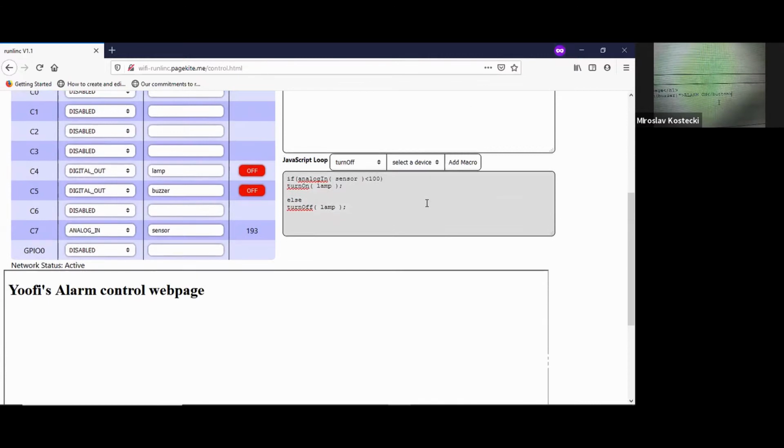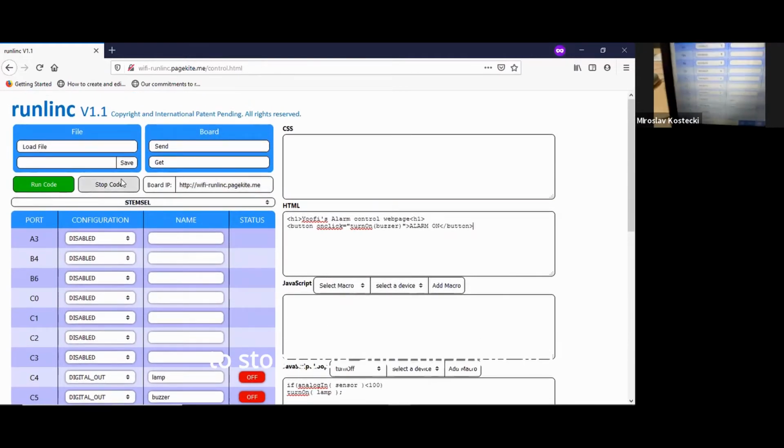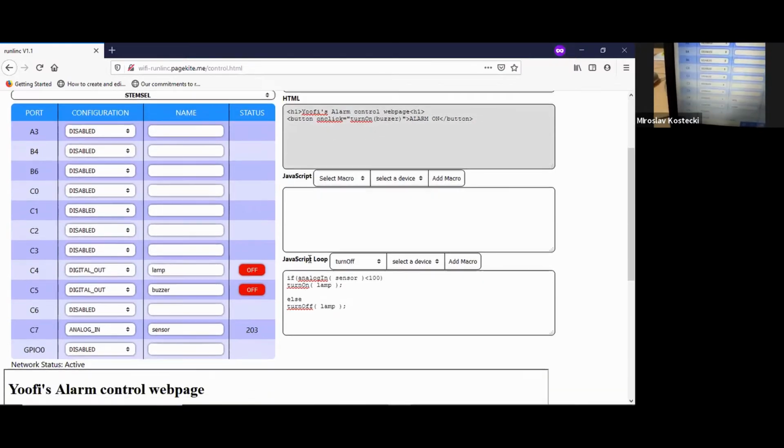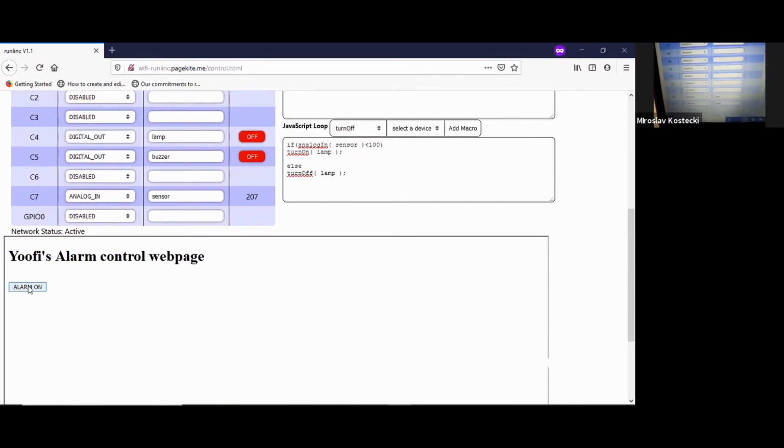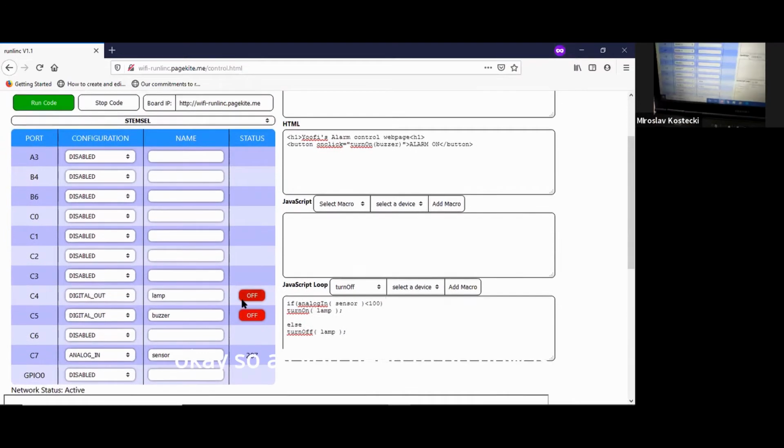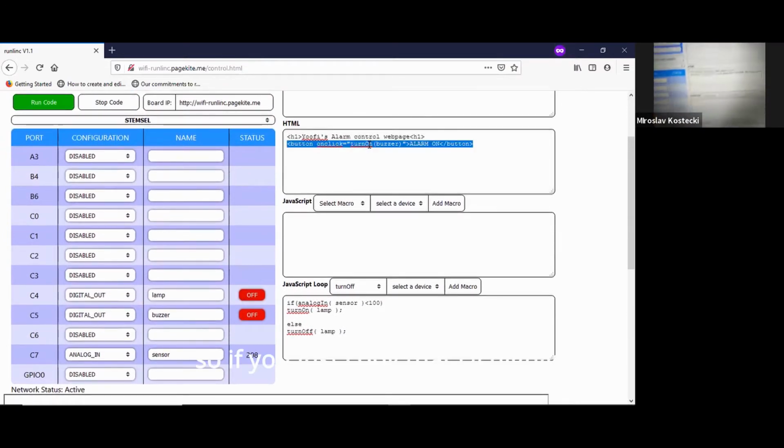Mm-hmm. Okay, I'll just check your page. Actually looks pretty good. So just go to stop code and run code again. Press the stop code button and the run code button, and you have an alarm on. So it works. Your button works. Okay, but you don't have an off button. So just next to C5, just click that green. Okay, good. Thanks. That would be a not good thing to get started. Okay. So all you need to do now is copy that text. And then, yeah. So if you just copy that, highlight it, and then right click, and then use the copy.